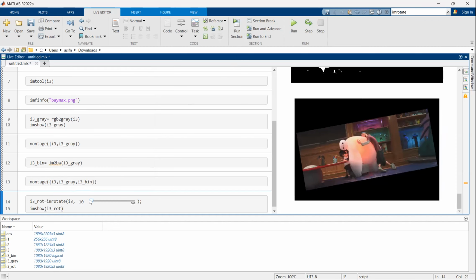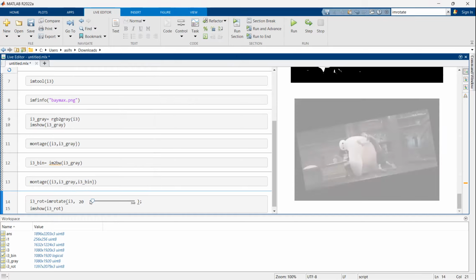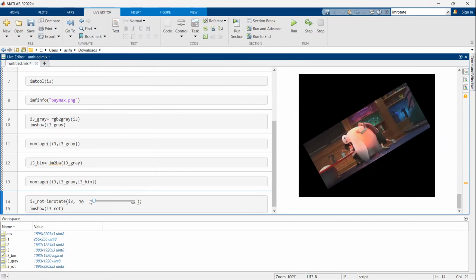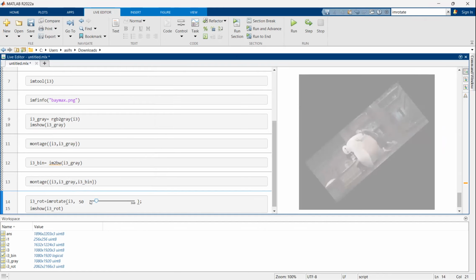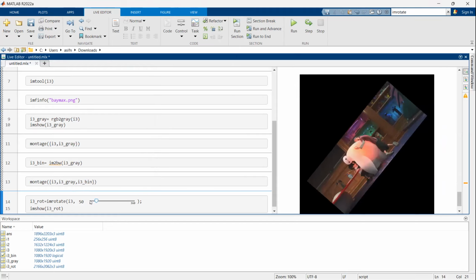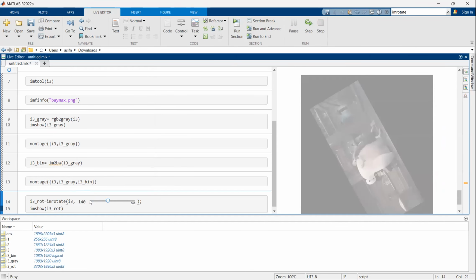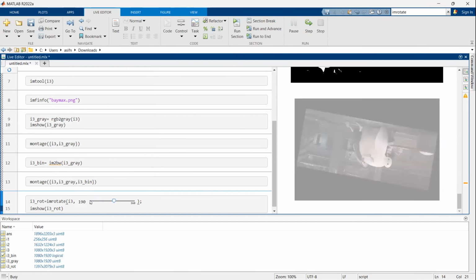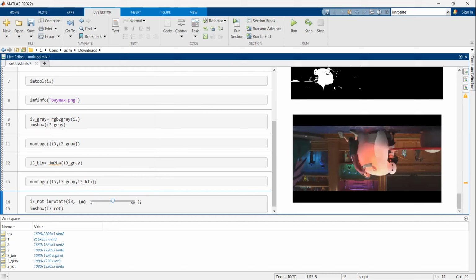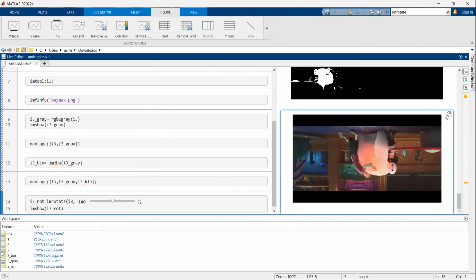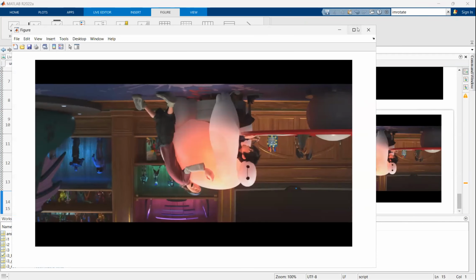Now if I change it, it is a 10 degree shift, 20 degrees, 30 degrees, 40 degrees. If I use a numeric slider this way, we can very easily do lots of things without writing the code again and again. Now it is 60 degrees. Now let's put 180 degrees. Now you can see your image is completely rotated, a complete 180 degree rotation.